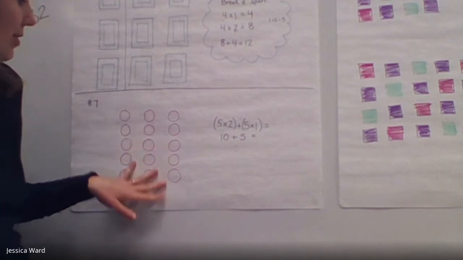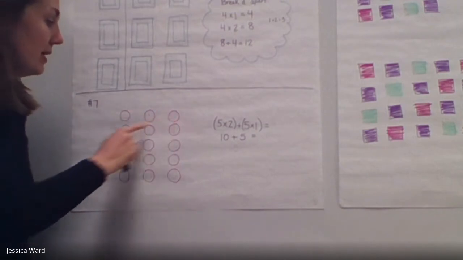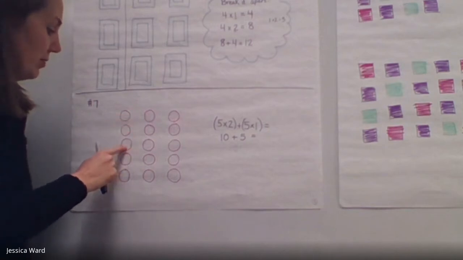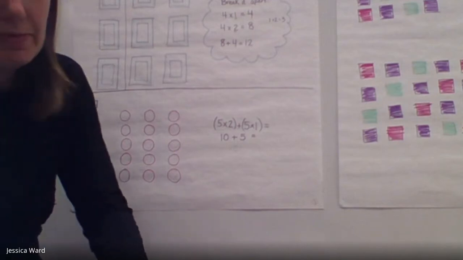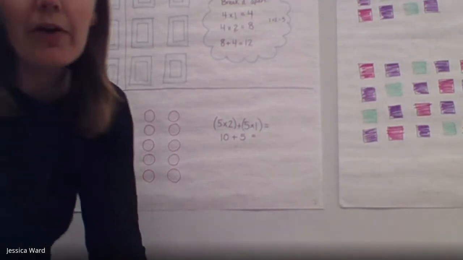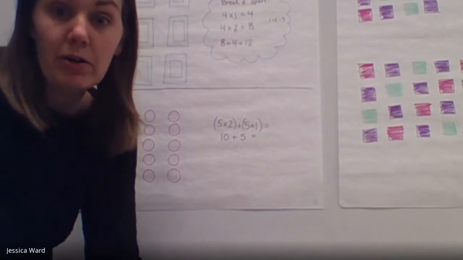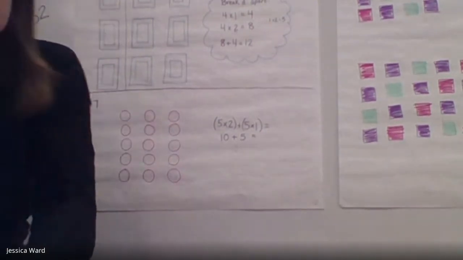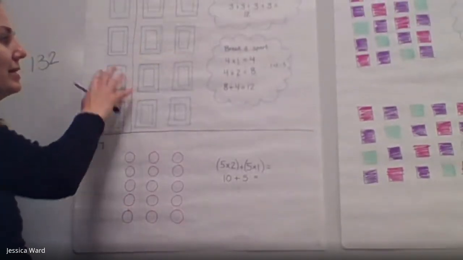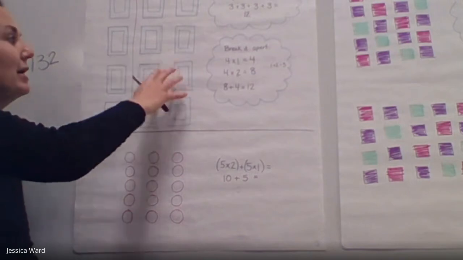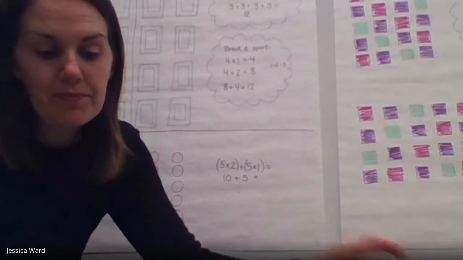So we also have our array, which has, again, 3 in each row and 1, 2, 3, 4. Oh, I think I moved on to the next problem. Yes, because it says number 7 on it. All right, but you'll notice that on page 132, you can also break apart your array. That's exactly the same thing that I did up here. I just drew a line and I said I have 4 times 1 on one side and 4 times 2 on the other, and together I have 4 times 3.